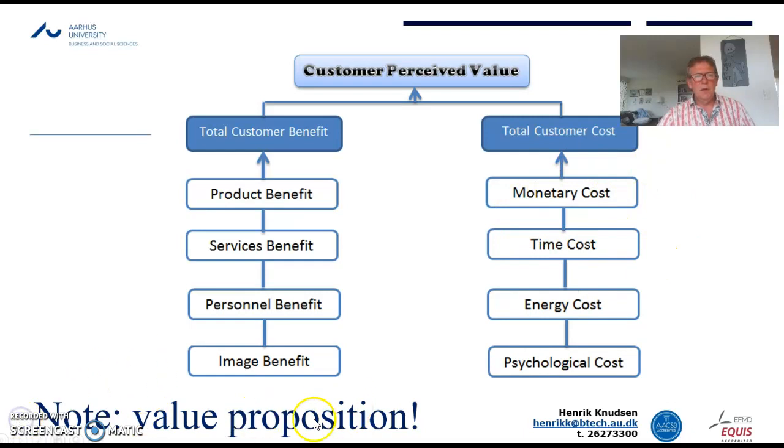And the value proposition, this is what the organization, the company, thinks they're sending out to their segments. So what is the value proposition that we're delivering as an organization? And what is the customer perceived value of how the customers are taking it? I.e., students taking an education. Say you're a customer and I'm the deliverer of a value proposition. The value proposition I think I'm giving you might not be the same, or probably isn't the same, as your experience receiving. So we have to align these and keep working with them. What is the value proposition and what is the customer perceived value, or the segment perceived value?